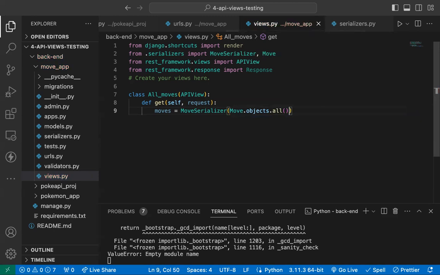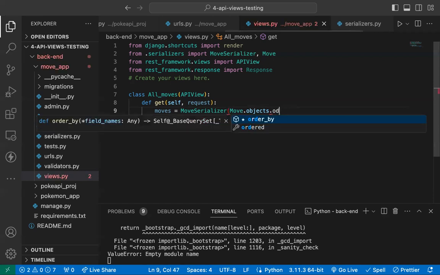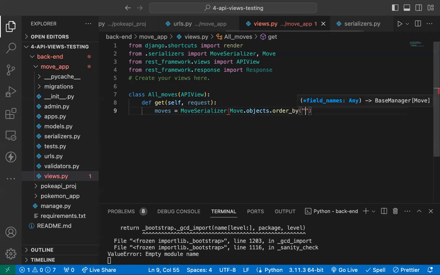And I guess we could do order_by. I'm looking in the curriculum, it's order_by and then name to kind of sort it by that. I think that's what that's doing. And then you would do many=True because we're doing all the moves.